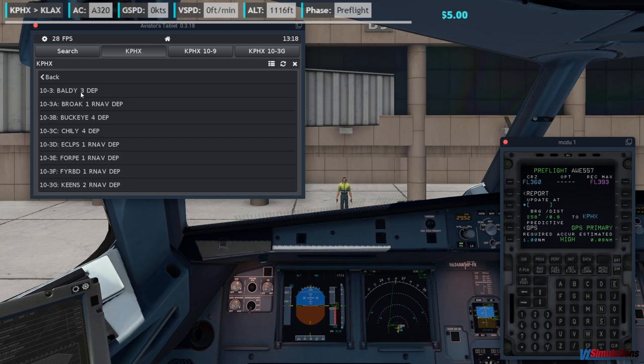If you don't know what the departure is, just leave it blank, copy the rest of the clearance, and then you can read back everything but the departure and then ask the controller again. That's the proper way to do it.